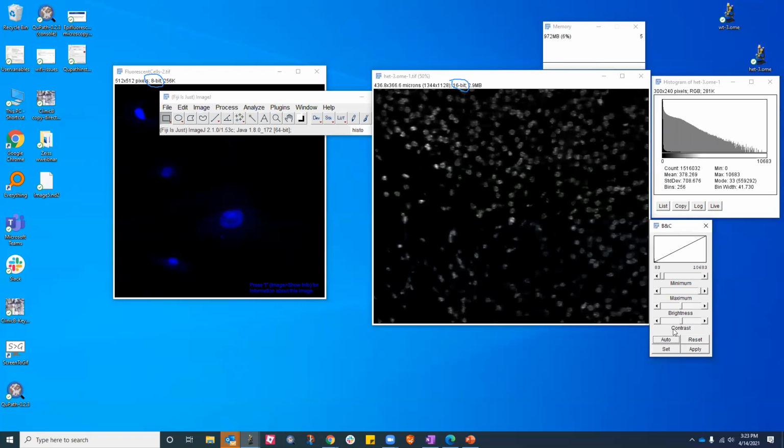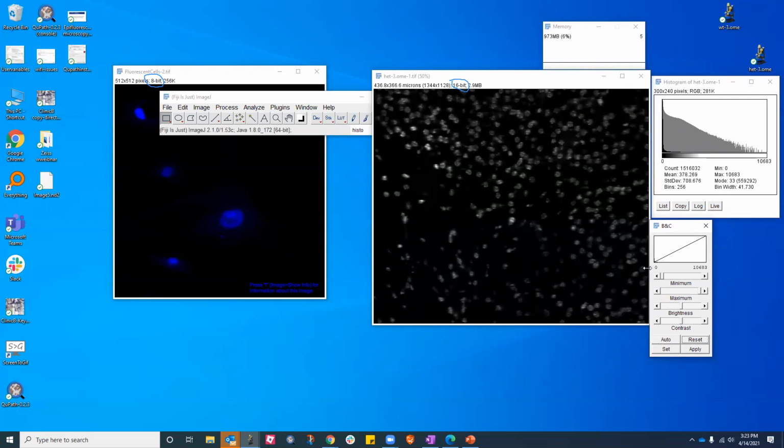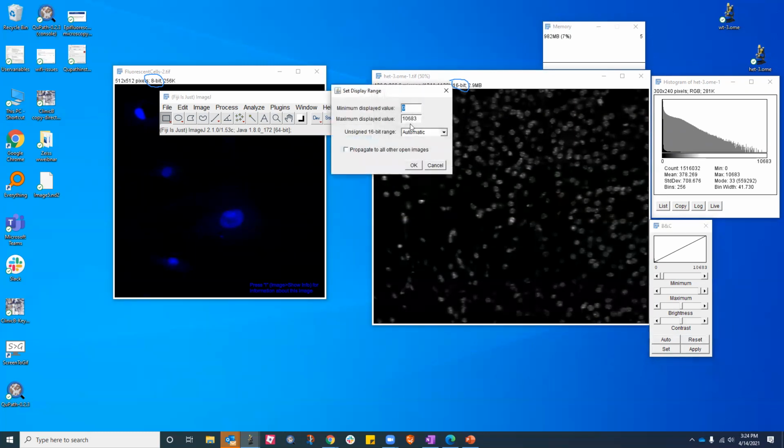But then when I reset this, so let's say if this is how it's looking, and if I go and reset, it gives you the minimum value and the maximum pixel intensity value. So remember, it's a 16-bit image, right? So our scale can extend from 0 all the way to 65,500. So I can go back and set this to 65,500. And what's going to happen? What do you think will happen? It'll get much more intense. The range will be greater, right? Let's do it.